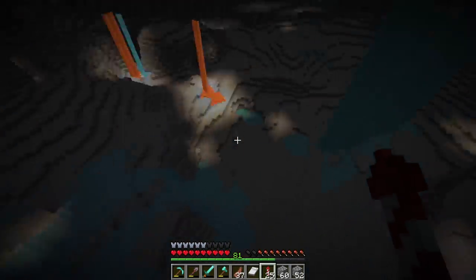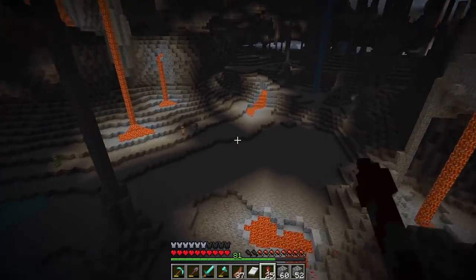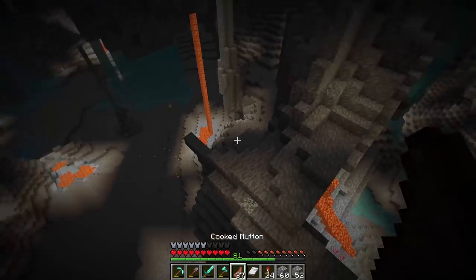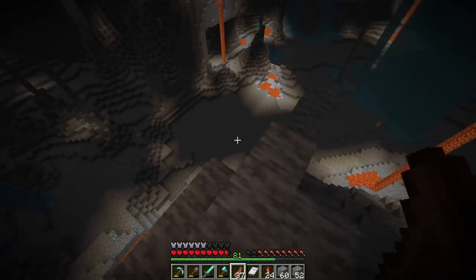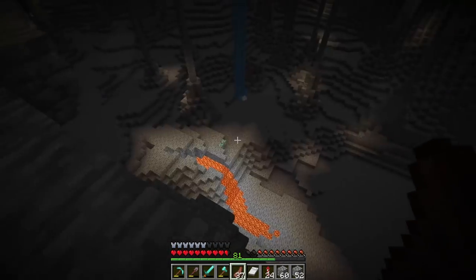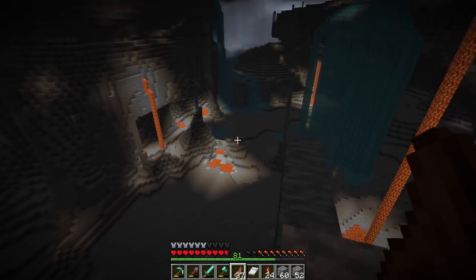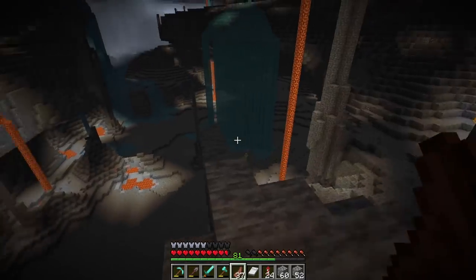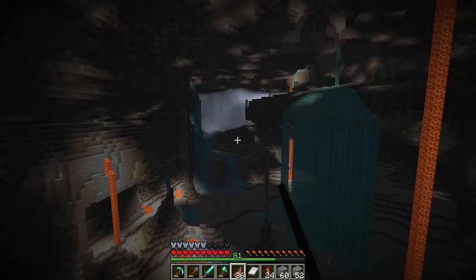By the way, I had a couple people say I missed the ores when I was in here. I said in the clip that I didn't want to get the ores. So yeah, don't worry about that. I might get them someday. I don't know. I kind of want to just leave them though. They're kind of cool, a cool look for the area. I'm definitely not in need of any diamonds. I have like 5 stacks of diamonds in this world right now. But yeah, this is the cave.